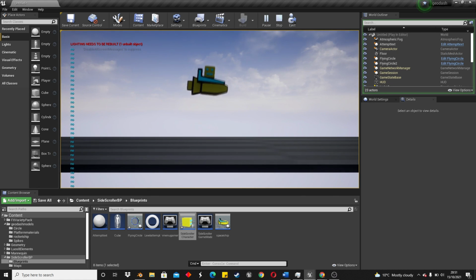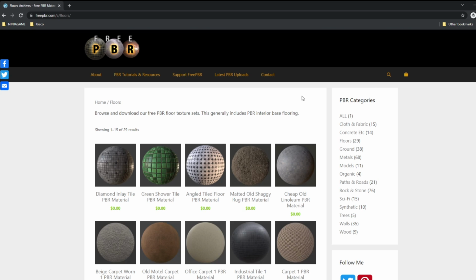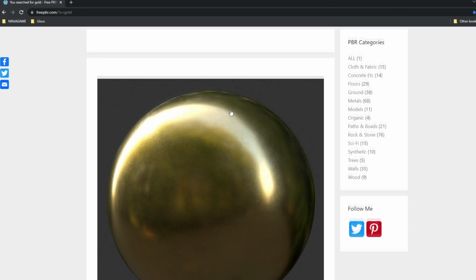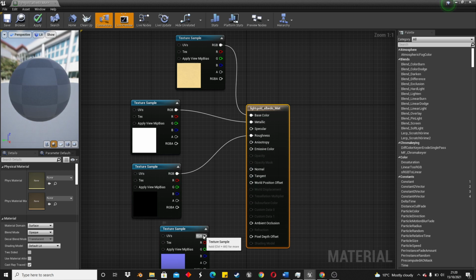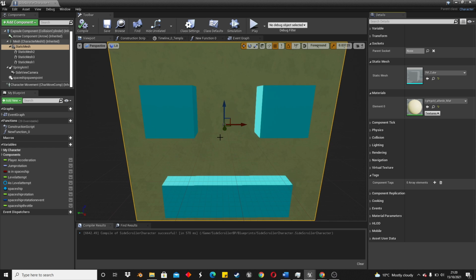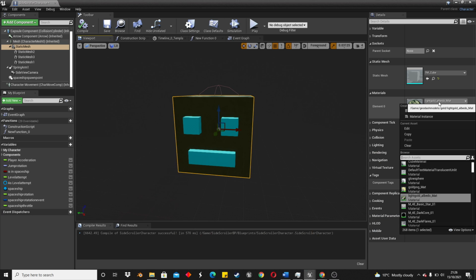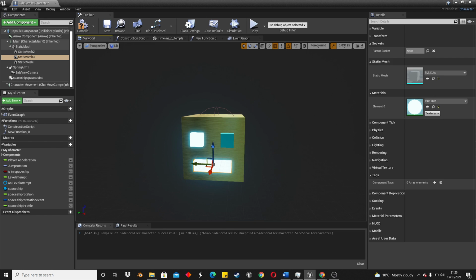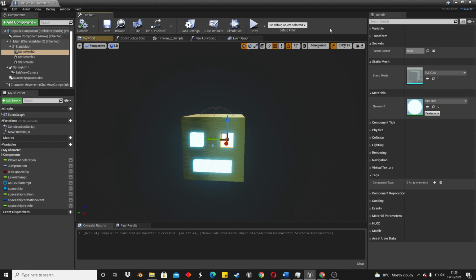Now that I had done all this, I needed to make it so that the game would look realistic. I found this website called freepbr.com and they had a bunch of great looking material textures for metals, floors and different types of surfaces, so I downloaded these and hooked them up to my player character to make him look a bit more realistic. Although the gold texture did not look as good on him as I'd wanted it to, so I found this random gold texture on Google and I used that instead. I then made it so that the player's eyes and mouth glowed by bumping up the emission in the character's material, which controlled his eyes and mouth, and I set up my player character.